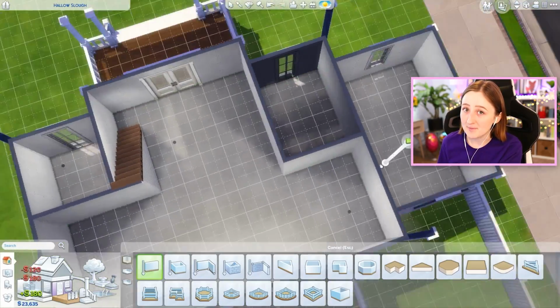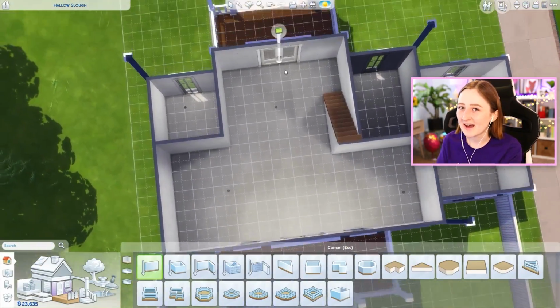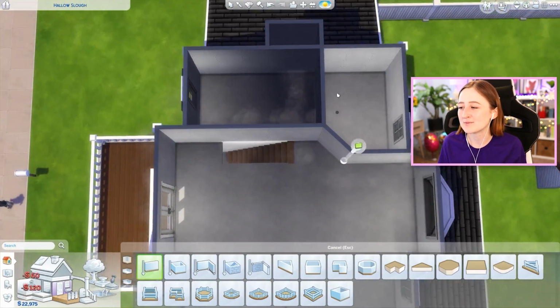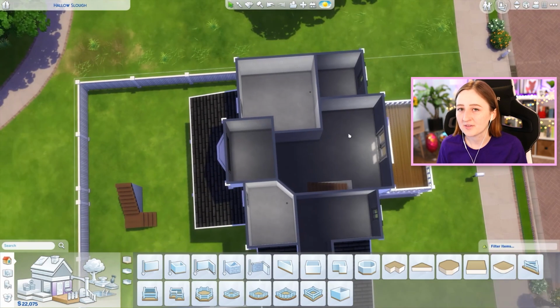Okay, but back to my build for a second. I struggled so much with this floor plan. Oftentimes I cut out this part of my speed builds, where I'm just struggling and redoing things over and over again. But I really struggled with where to put the staircase in this house, because I really wanted to have a staircase. I wanted a big upstairs. I wanted a fancy entryway.